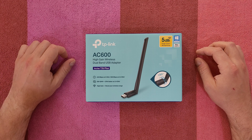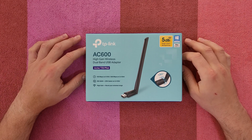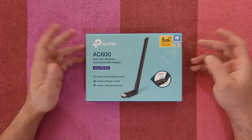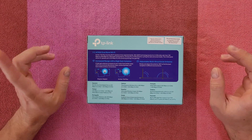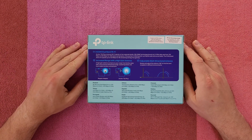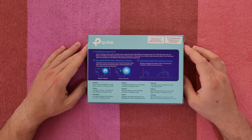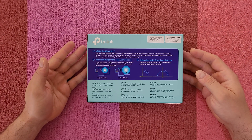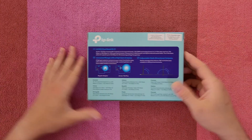256 QAM, 33% faster on 2.4GHz. High-gain boosts your wireless range. The 180-degree adjustable omnidirectional antenna lets you rotate and adjust in multiple directions to improve performance in different environments. It is a dual-band Wi-Fi — choose 2.4GHz for surfing the web and social media, or the 5GHz band for speeds up to 433 Mbps for HD streaming and lag-free gaming. The high-gain antenna connects to your router from further away with a more precise directional range, sustaining faster and more stable wireless connection.